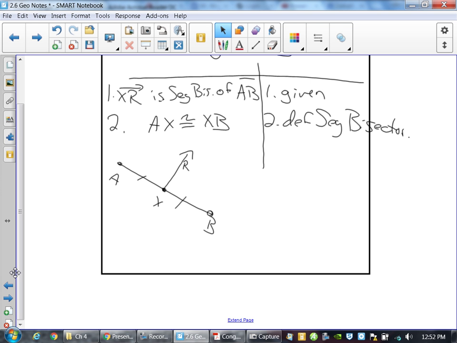What other kind of bisector do we have? Angle bisector. What do you think an angle bisector does? Bisects. Congratulations, it bisects an angle. What does it create? Two equal or congruent angles. Exactly. So let's write one out for that. I'm sorry, I got a little ahead of myself here. We'll give you guys a second to catch up and we'll do an angle bisector.